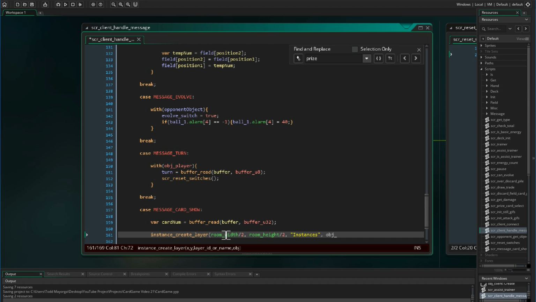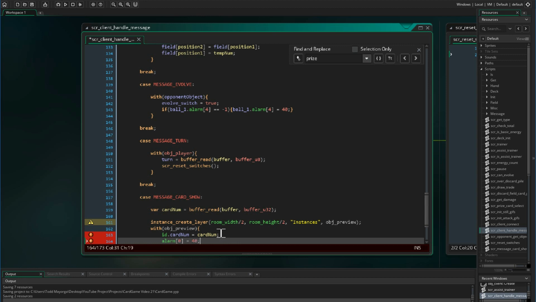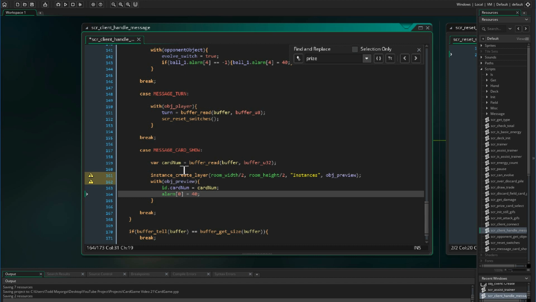And the object we are going to create will be object preview. And then with object preview, we are going to set its card num equal to the local variable card number. And then we're going to set its alarm 0 equal to 40. And that's all we will need to do for this message.